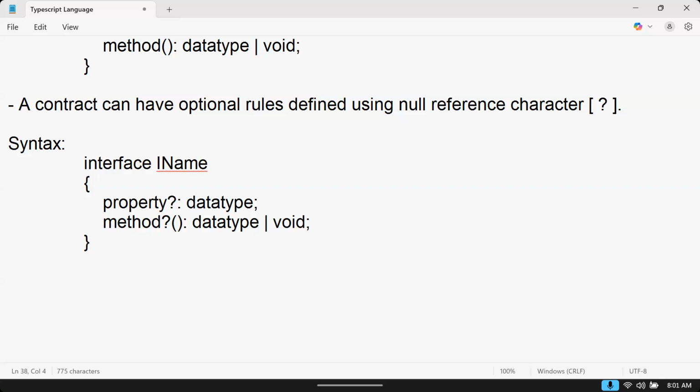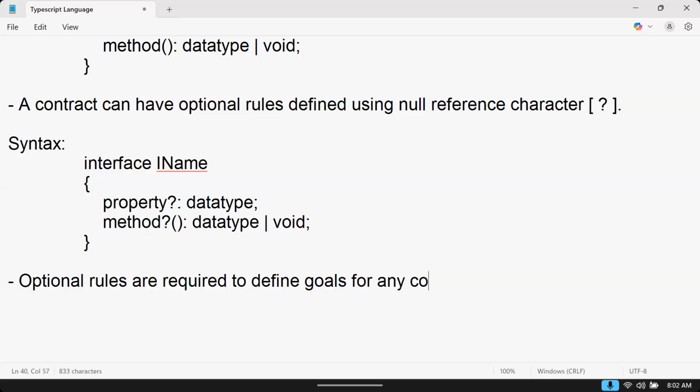And why do you need them? Optional rules are required to define goals for any contract.